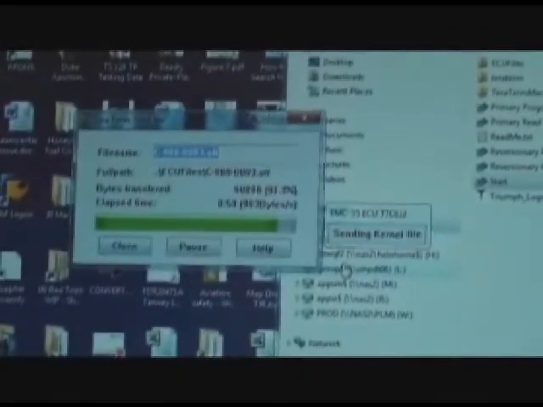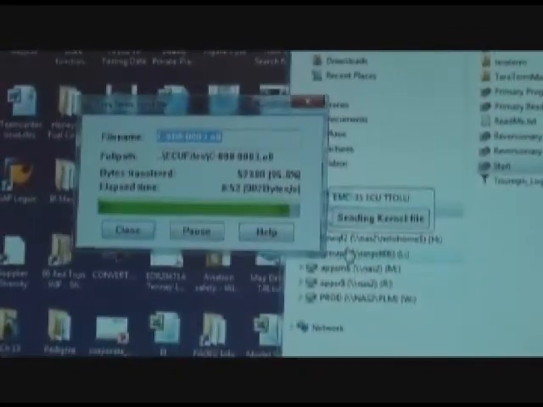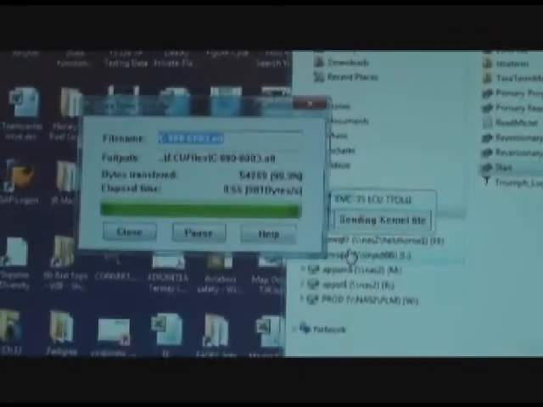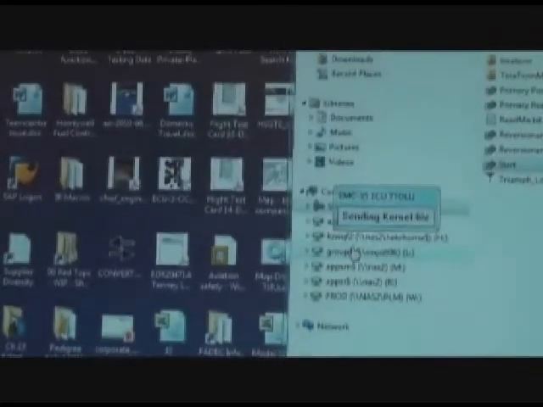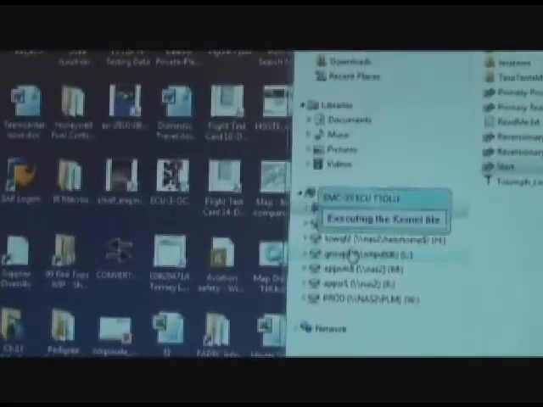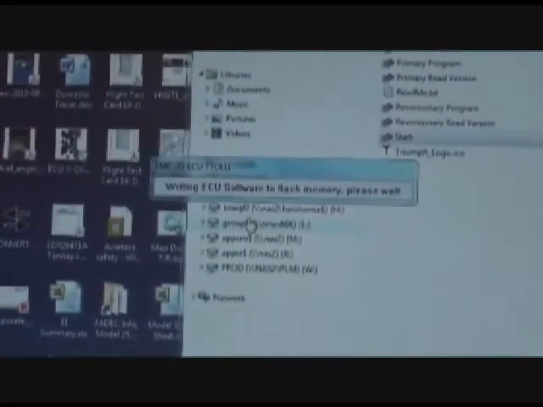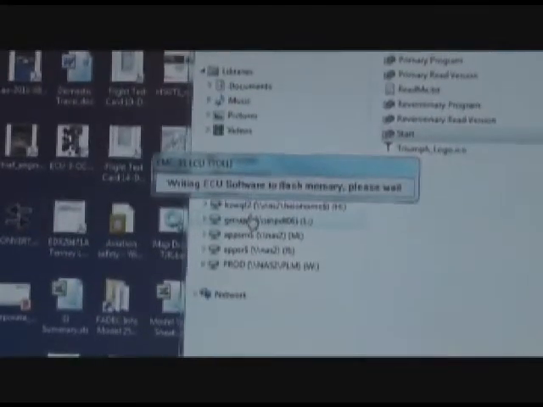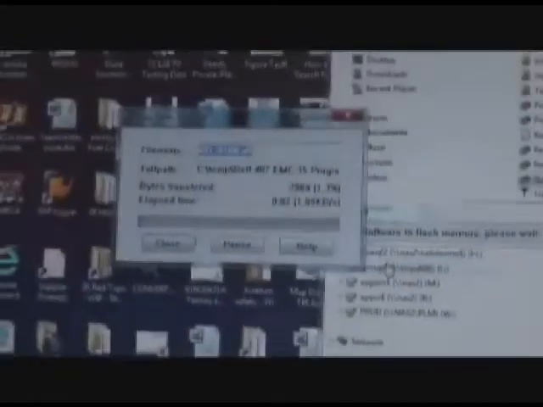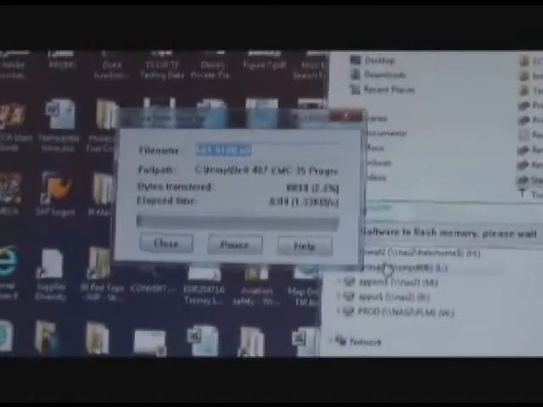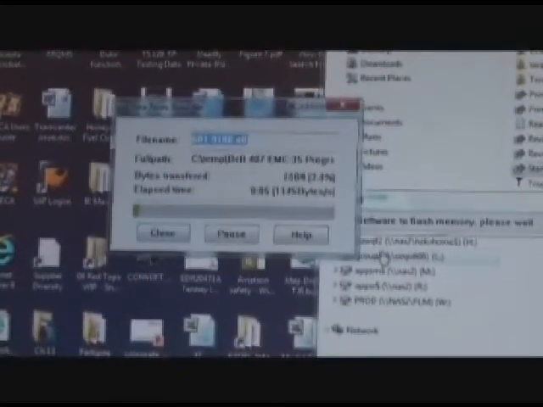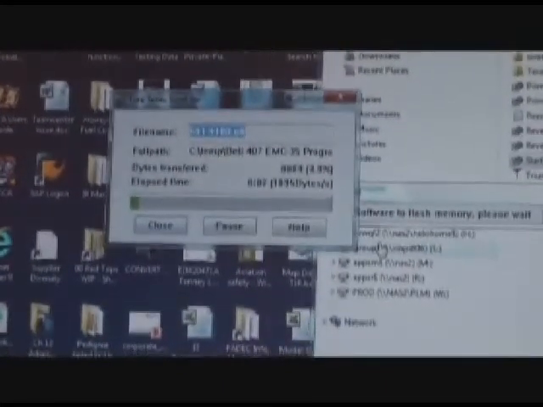All right. So once this completes, which takes about a minute, you'll see this other box pop up, and then you're ready to load the primary, the main software into the reversionary channel.